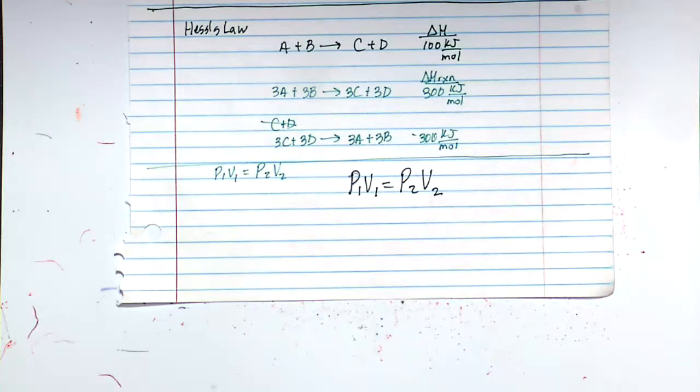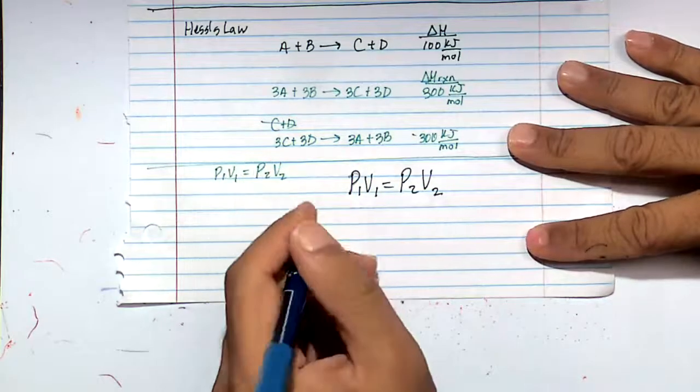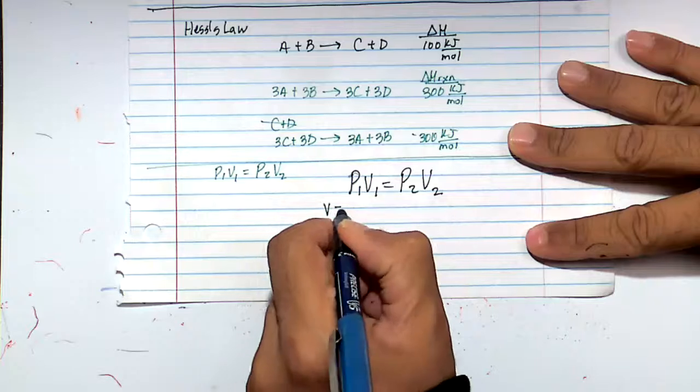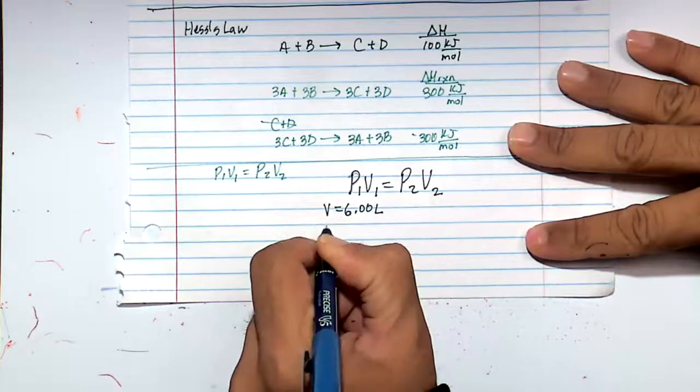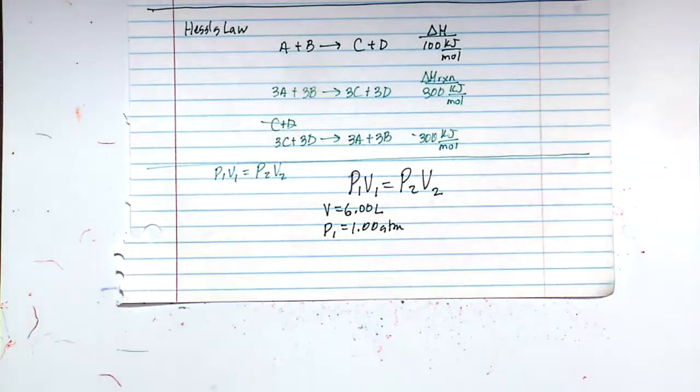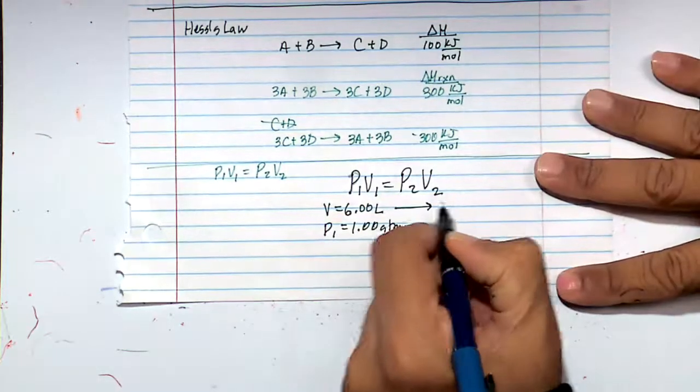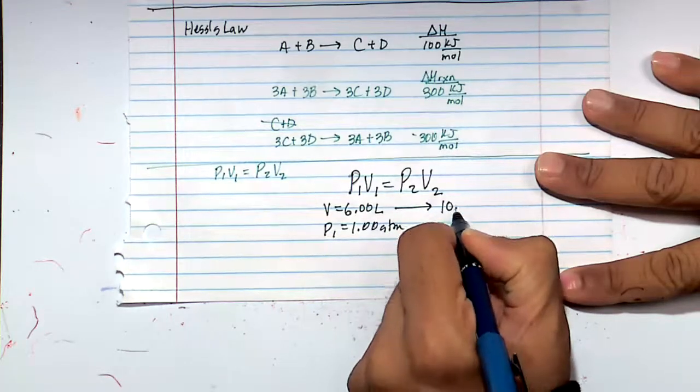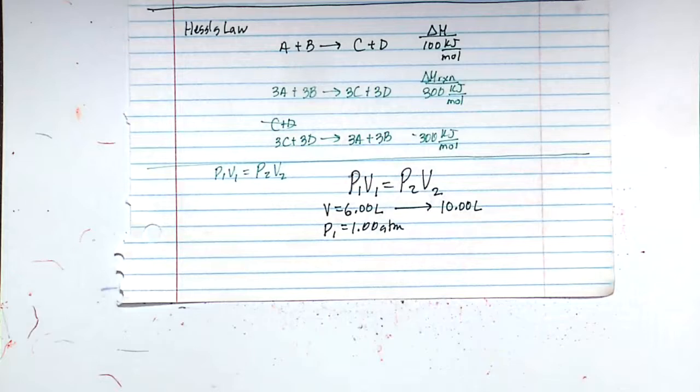So remember what happens in a Boyle's law or a Charles's law or an Avogadro's law when you're blowing a balloon or inflating a tire. Things change. So let's say I have a volume of 6 liters and the pressure is at 1 atmosphere. Just throwing some numbers out. Let's say I increase the volume, so instead of 6 liters, I now increase it to 10 liters. I just expand the piston, I blow the balloon, whatever. I increase the size of the box so that now it occupies 10 liters instead of 6.